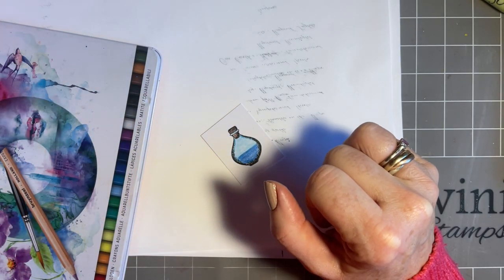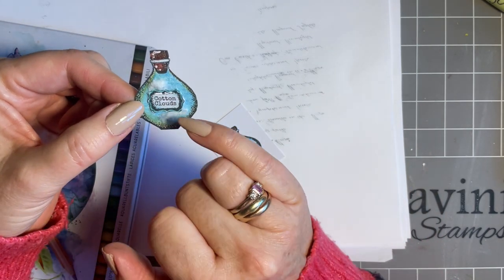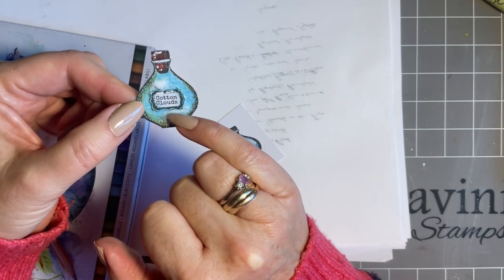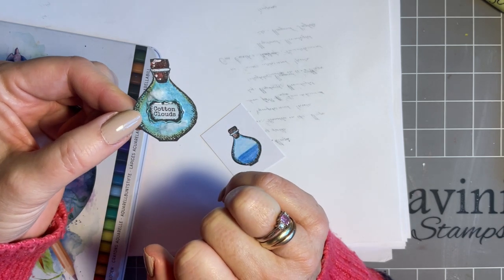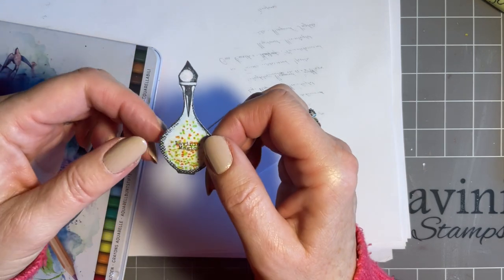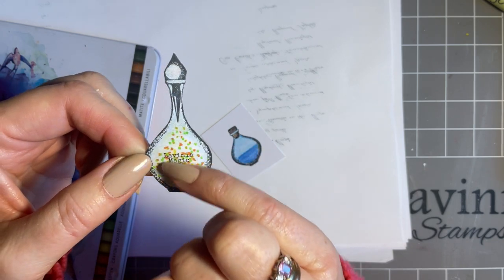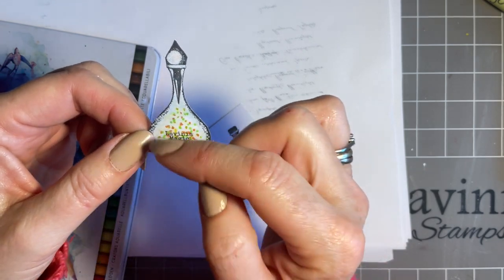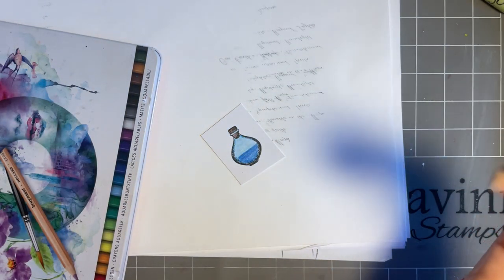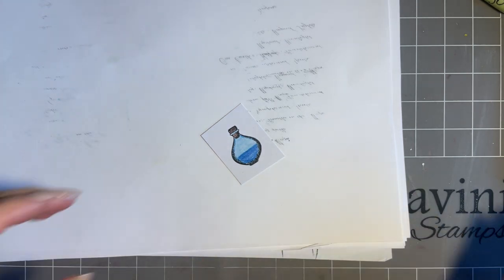You can even look at our lovely stickers, which I'm going to show you in a minute. And this one, I found the sticker that said cotton clouds, so I've added some clouds into my bottle with a little bit of cotton wool. So there are so many ways of decorating these bottles. This one says Lavinia Magic, so I've just added some little dots with my Posca pen, and that's my little magic flying around in the bottle. Honestly, my mind just runs riot thinking of what I'm going to put on.